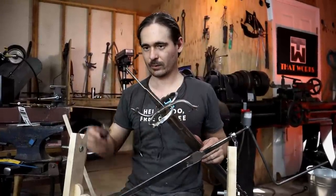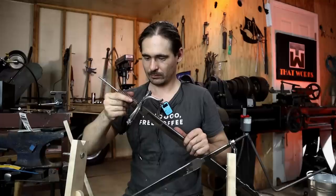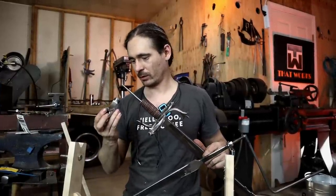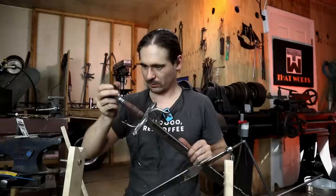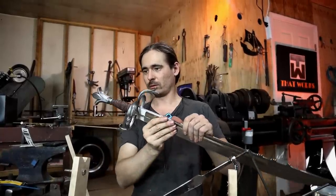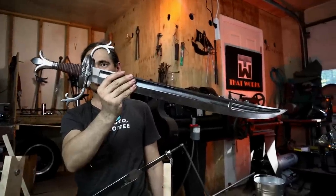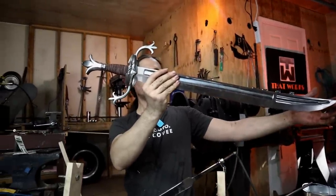Boom. Boom. And just like this. Boom. All right. So once everything is tight, this is going to be the general overall look of the Skallagrim.